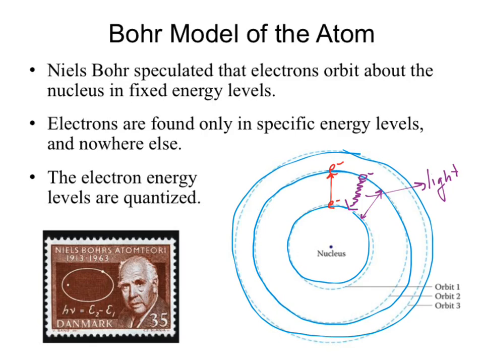Bohr's theory explains that by saying the electrons can only exist in very particular locations. Those locations have an energy associated with them. We call those particular locations orbits or shells. Okay? This is a pretty massive discovery. Okay? The term that he's used to define this is that our energy levels are quantized.